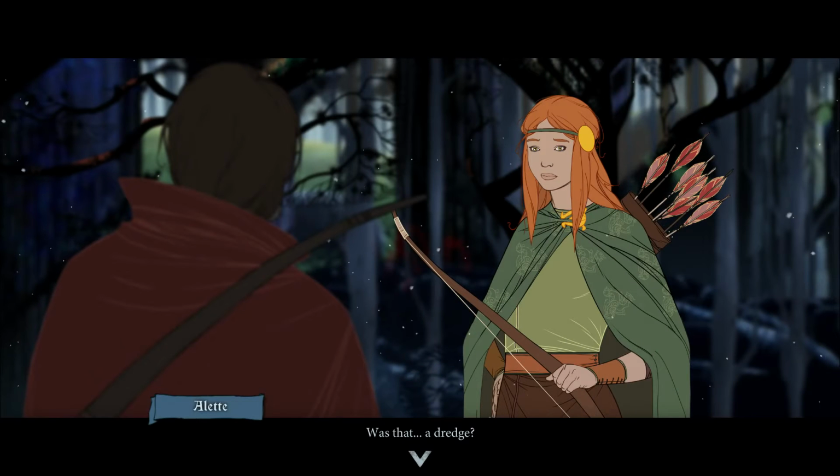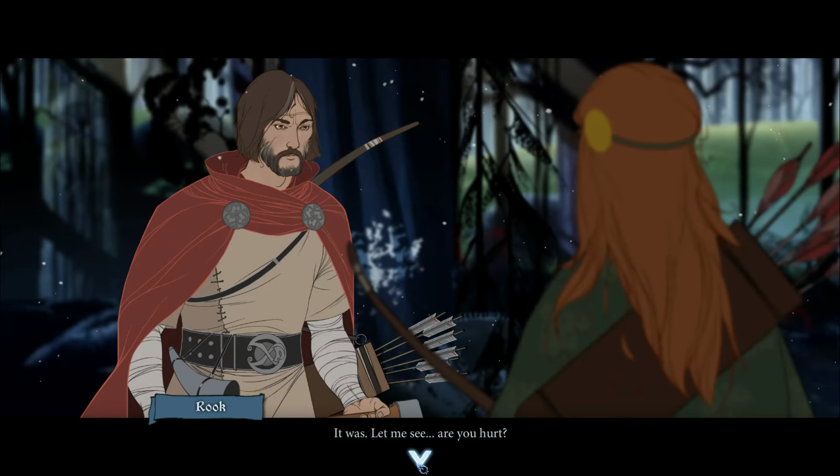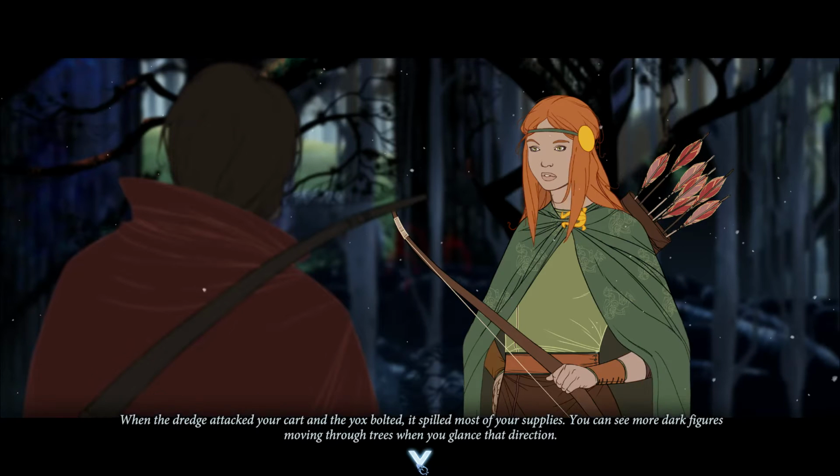Was that a dredge? Alette looks calm, but you can tell her heart is about to beat right out of her chest. It was. Let me see. Are you hurt? No, I'm fine. I mean, I'll be fine. When the dredge attacked your cart and the yokes bolted, it spilled most of your supplies. You can see more dark figures moving through the trees when you glance that direction.